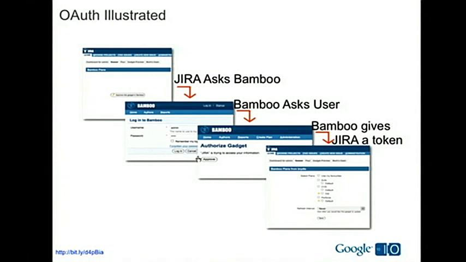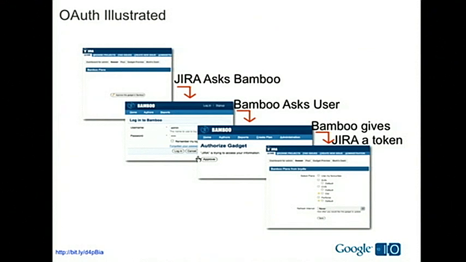So how this looks to the end user is when they're presented a gadget that is not authorized to the back-end system, the gadget will ask the user to authorize the gadget. When they click the button, they're actually passed off to the other application where they enter their credentials. So they're never actually giving over their username and password to the gadget itself. It all happens within the application that they're trying to work with. After that application gets the credentials from the user, it then asks the user to authorize the gadget. And when they authorize the gadget, they're actually going to authorize only the APIs that that gadget needs access to. And then finally, they're redirected back to the gadget.